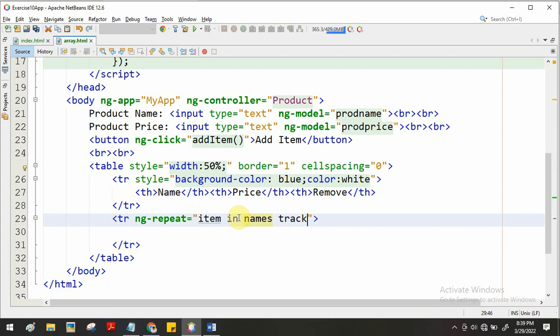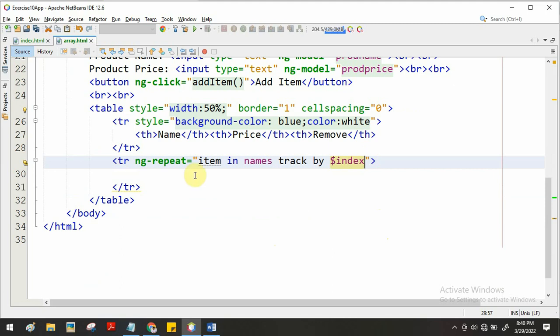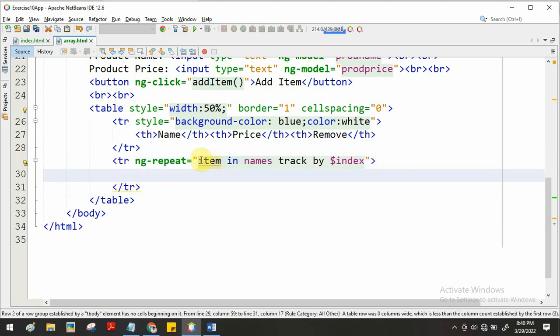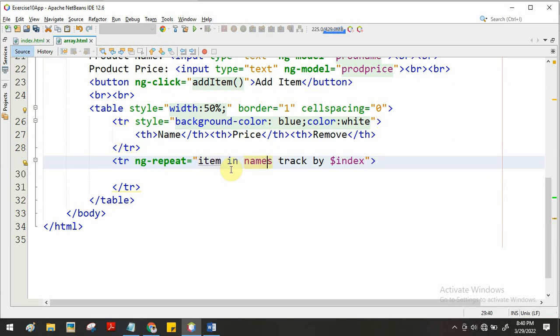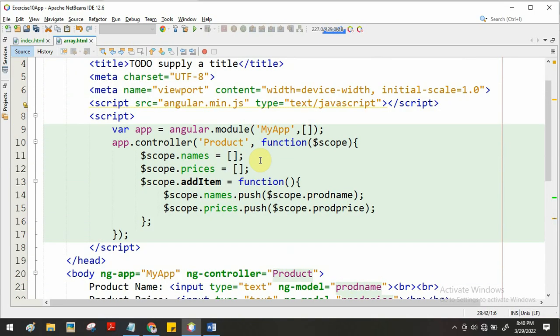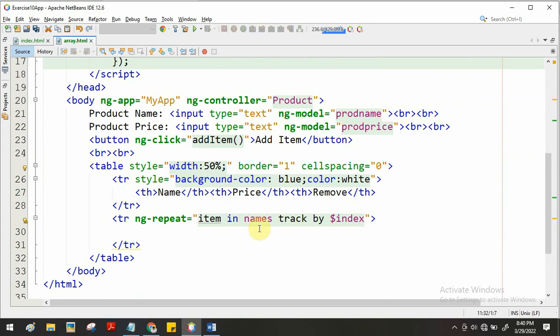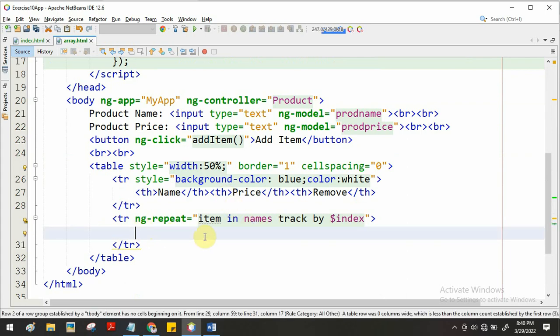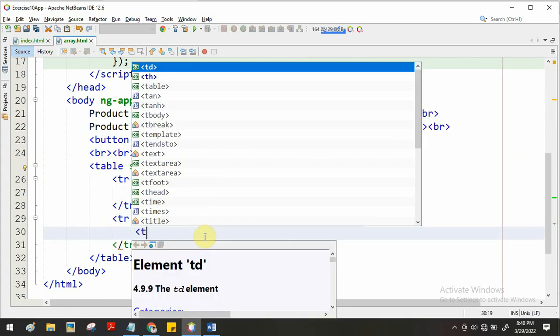track by. There is one more keyword called track by index. I'll tell you why I'm taking this track by index. So this item in names expression will take every value from this names array. Now I can display the values here.